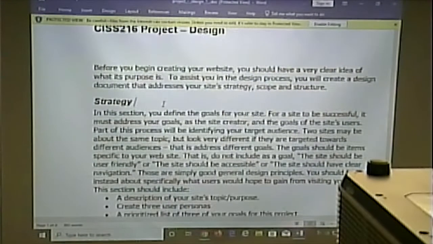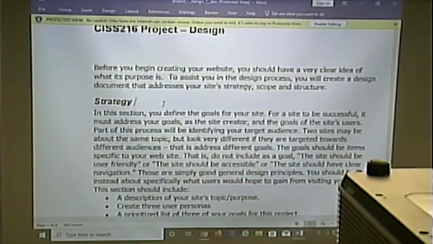Now, all these different groups of people, they have a little bit different goals, but they're related. There's some overlap between what one group of people want and what another group wants. What you do then is you define for each of those groups what the goals are.